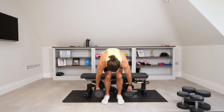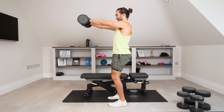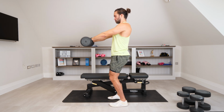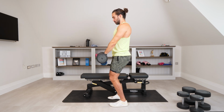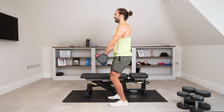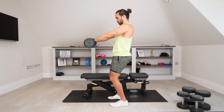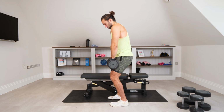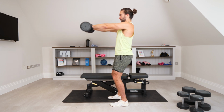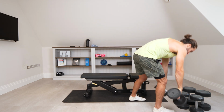Okay, ready for our last set of frontal raises? Here we go, 15 reps with strength. Let's go. 1, 2, 3, 4, 5, 6, 7, 8. 9. Last set. 10, 11. 11. Come on. 12, 13, 14. Last rep. Right. Done with them ones now.